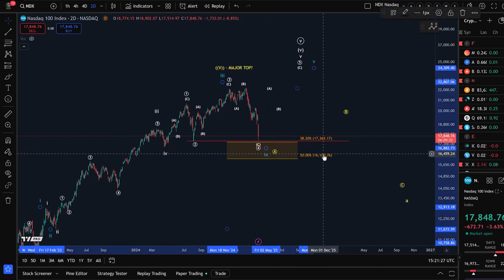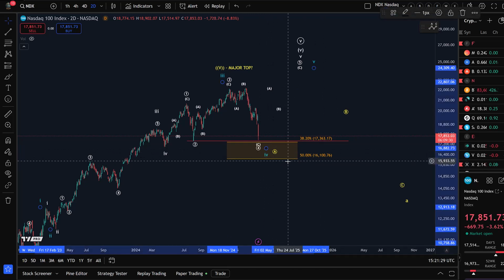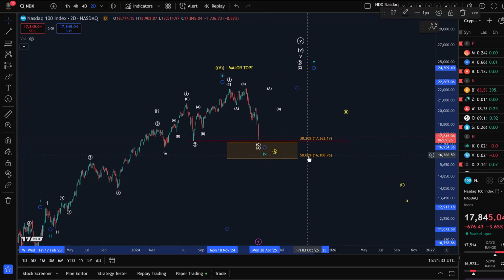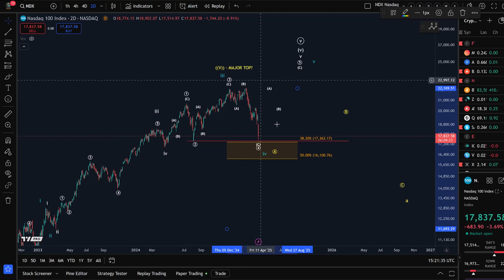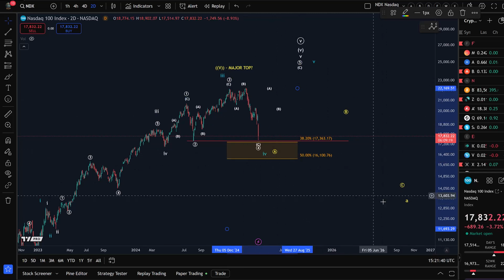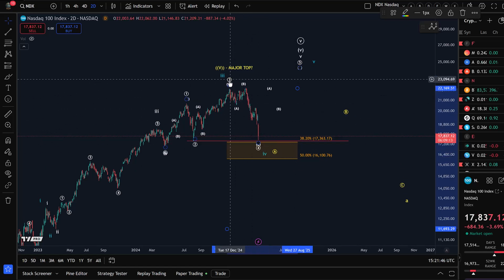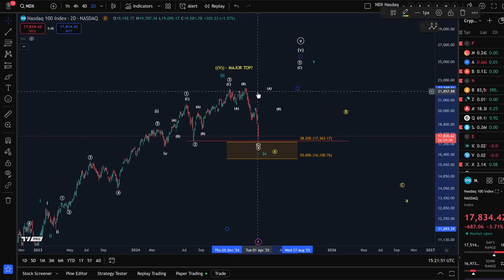Below 16,100, that's the 50% retracement, and we don't want a fourth wave in an impulse to break below the 50% retracement of the third wave. So any break below it will mean we're likely in a much more bearish scenario. Now, I think it's already dropped more than 20% off the high. That is already officially bear market territory. And this decline can still be counted as a wave 4 in the blue scenario. So I don't want to give up on the bullish thesis for one more high.